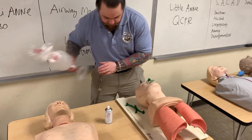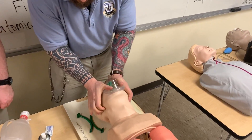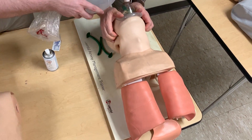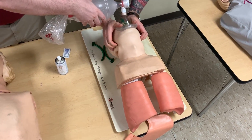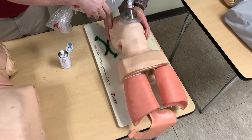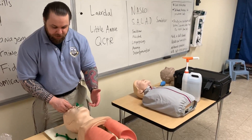Now my partner is going to assist me. I'm doing the exact same thing I just showed you — placing on the bridge of the nose, engaging the mandible, and extending the head. The technique portion is performed and my partner will go ahead and squeeze the bag. Everything is being maintained. Three one thousand, four one thousand, five, squeeze. First they learned the technique on the Resusci Annie mannequin, and now you can transition to employing this mannequin for your airway stations.